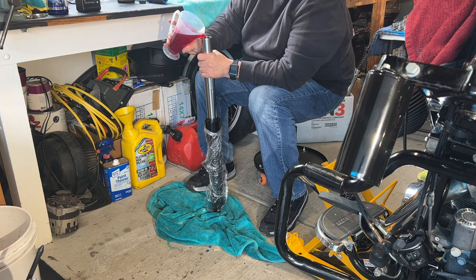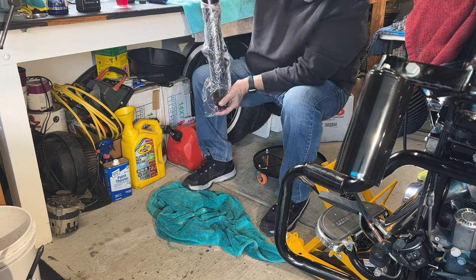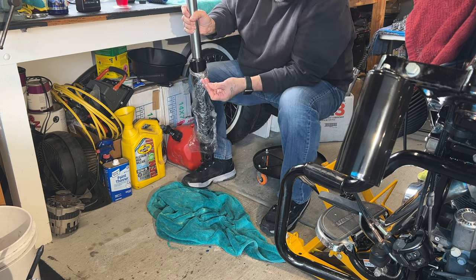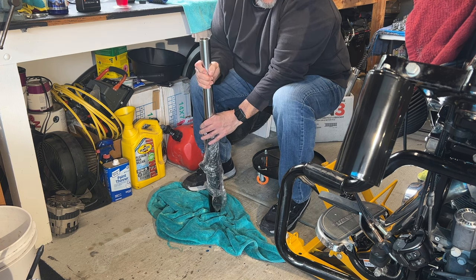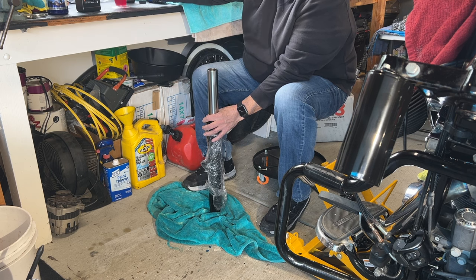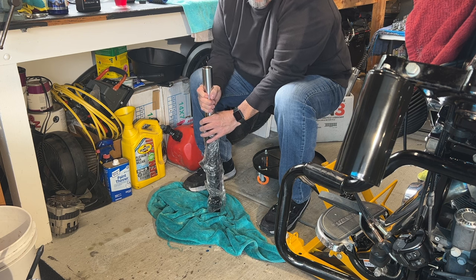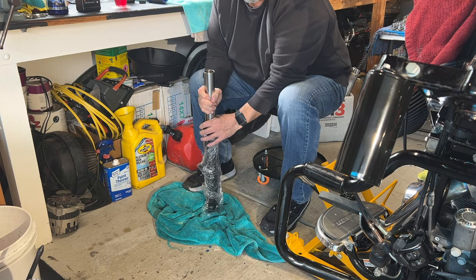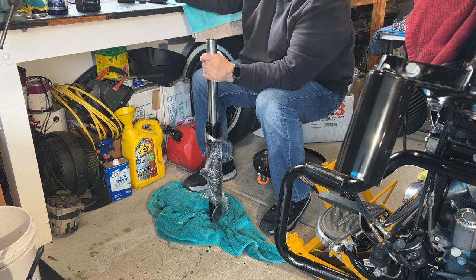So the manual recommends that you pour like half in there. I like to pour a little bit in there and you can hear it going down. And then I like checking everything to make sure it's not leaking. The plug back here, make sure that's not leaking, and then work that. Hear that air? Get a little more in there. Get all that air out. So I mean, it recommends you doing this at least 15 times, you know, to just guarantee that you get all the air out, right? Yeah, see, all the air's out of that one. No leaks. We're looking good, guys. We're looking good.